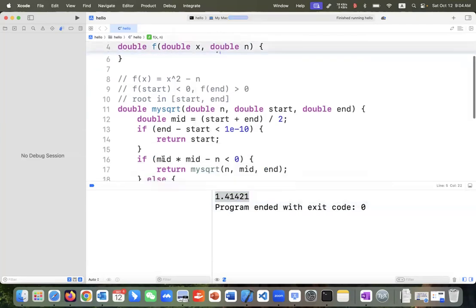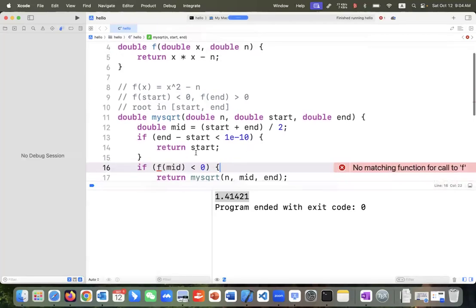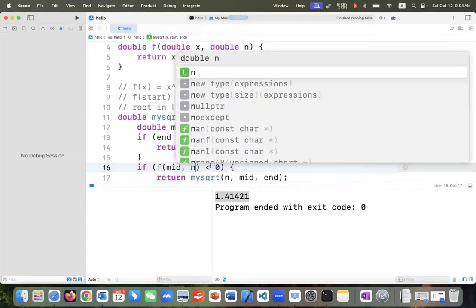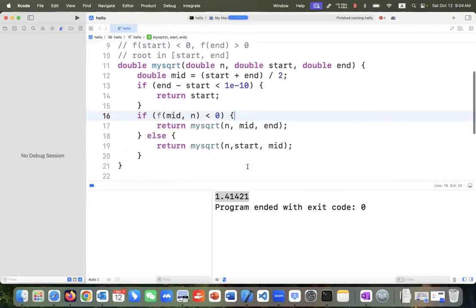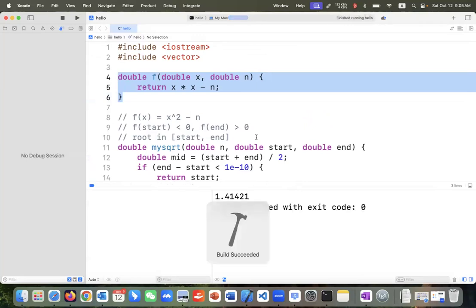Then this one can be f of middle and n. We are making this more general. It can apply to any function like the one written here, as long as it is a continuous function, we will be able to find the root.